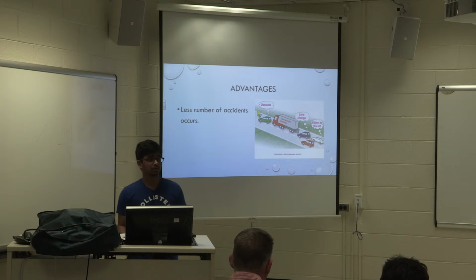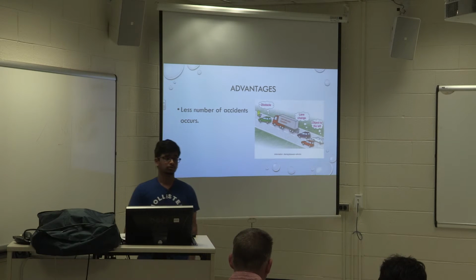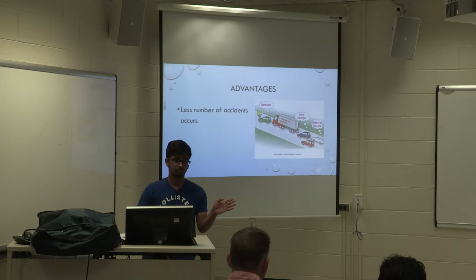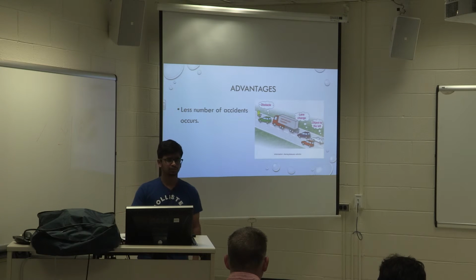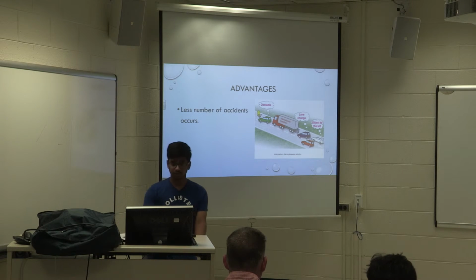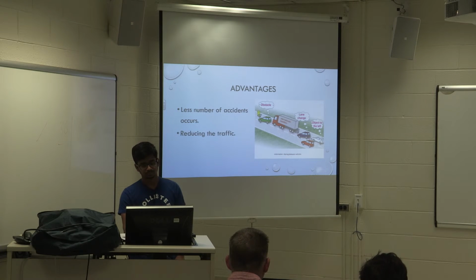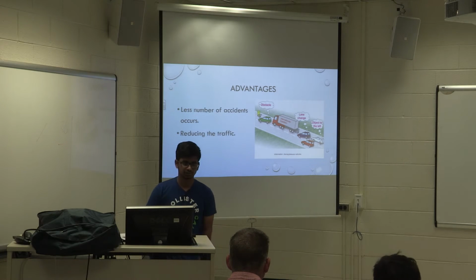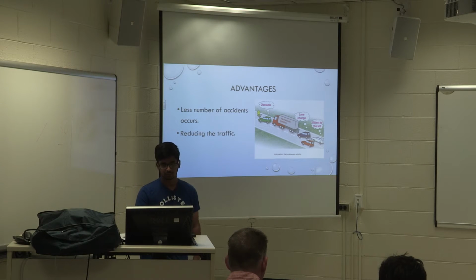And also when you want to turn to the left lane at a junction, it will tell whether you have a good amount of time to cross to the left. And also when there is a two-lane road, it will warn you whether a vehicle is approaching you. So there it will help in causing fewer accidents. And also by knowing all these things, the traffic will be reduced.